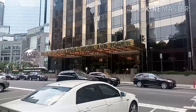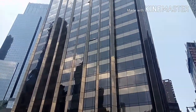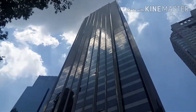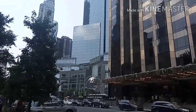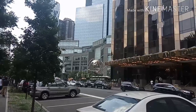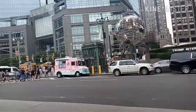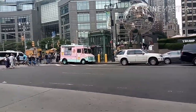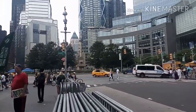Yeah, sure. We kept on walking and we saw the Trump Tower, or the hotel, which was gleaming. It was golden, it was sparkly, it was so nice to see. I saw a globe near that and I went closer to see how the globe looked. It was so shiny, silvery, so nice. It was so beautiful. And the ice cream truck, yes, choo choo, the ice cream truck. I'm definitely going to explore that too.